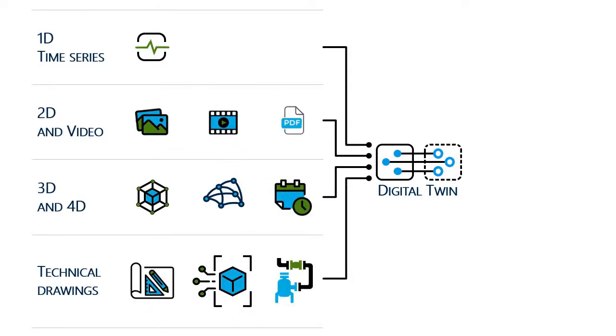As you know, a digital twin of an asset is created by the aggregation of different data sources that make it possible to accurately and continuously represent the asset throughout its life cycle. Here, we show a subset of potential data sources on which we've been working to make the creation, maintenance, and exploitation of digital twins as easy as possible. I'll be presenting a few examples of projects that show how we do this.